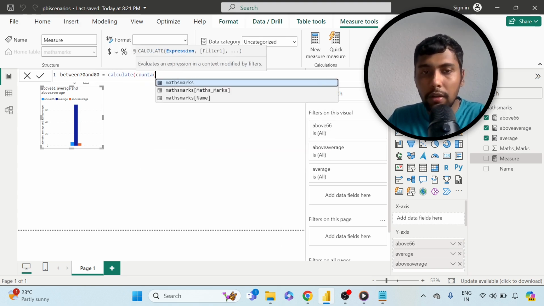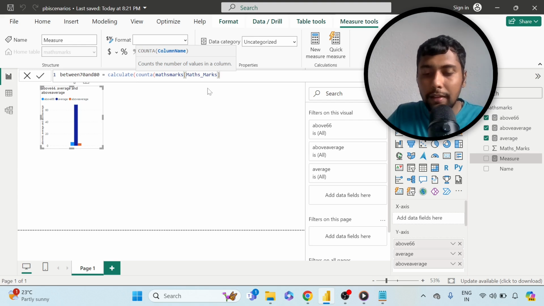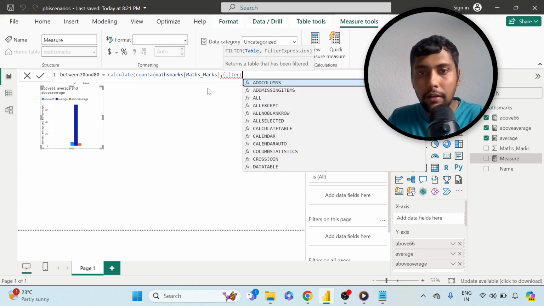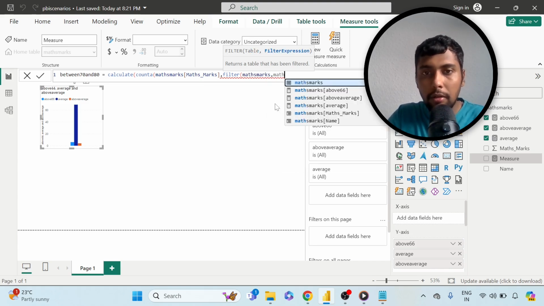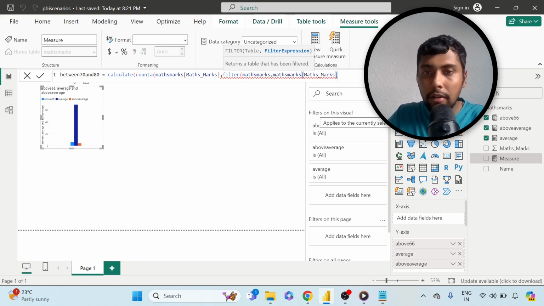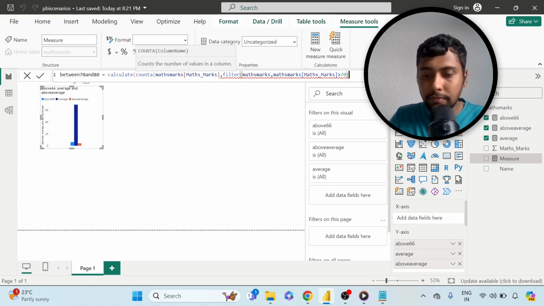Right, procedure is very similar, calculate is super powerful. Now I want to count the number of rows, so I am going to select that column again, and here we have two filters. Right, so I can say filter from this max mark data set wherever actual max marks is greater than 70. Right, rule number 1. Then you can put another comma and also write a second rule.